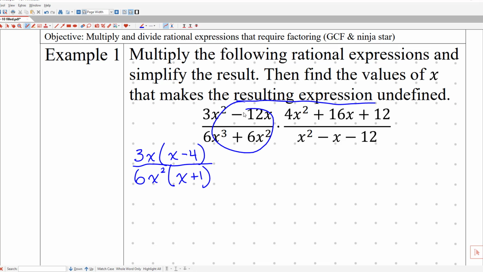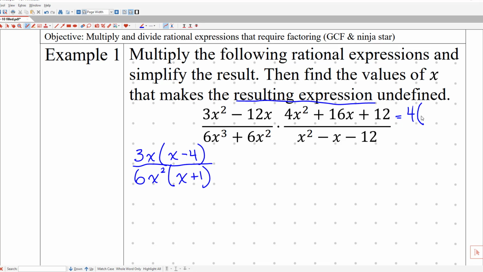Okay, so I've rewritten this fraction, but I factored it. The right-hand expression is going to require some ninja stars, though. So I'm going to do those ninja stars out here to the left where I have some spare room. But before I do ninja star, your first step is always greatest common factor. So what is that greatest common factor? Maybe I can write it up here. It looks like it's just 4. This 12 doesn't have any x in it for that term, so I can't factor out an x. I can only factor out 4.